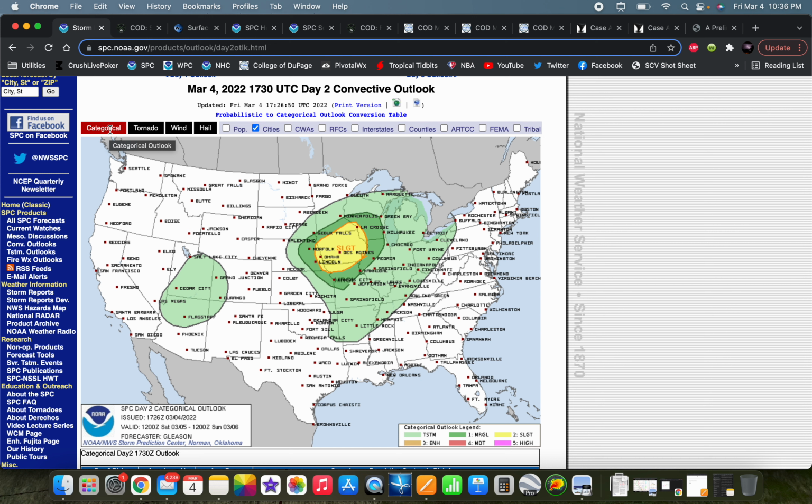So that's all I've got for now. Again, this was recorded last night, Friday night, so things may have changed by now, Saturday morning. So keep that in mind. With these kinds of setups it's key to look at the observations and put the models away on the day of the event. You've got to look at the surface observations, mesoanalysis to help you pick out that best spot to see perhaps potent supercells with tornadoes today.